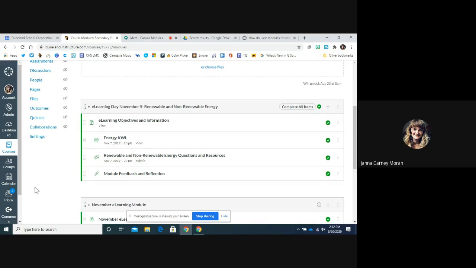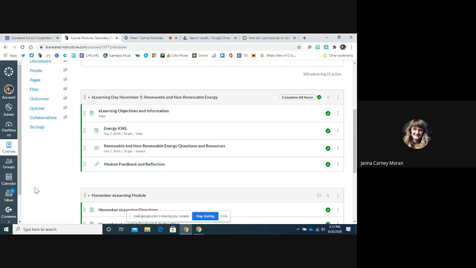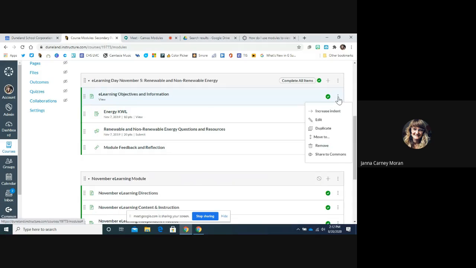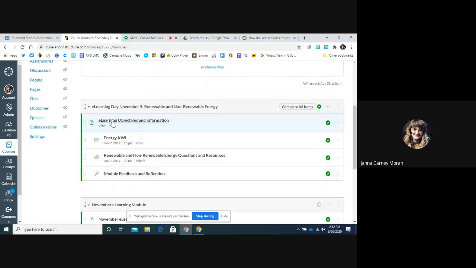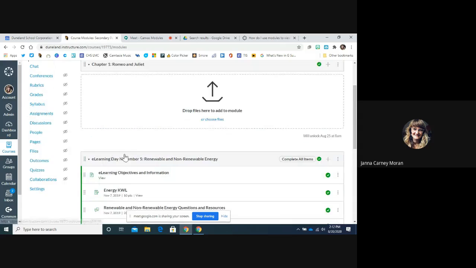In terms of sharing modules, it's a little easier to share the things within the module than it is to share the entire module. So if you're not familiar with this, actually, let me go out here. All of these pieces in my module, I can send directly to somebody else.